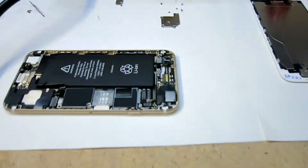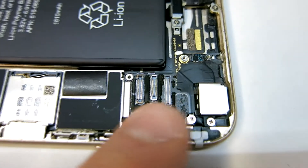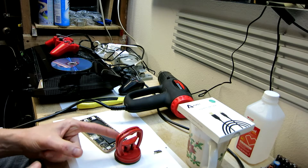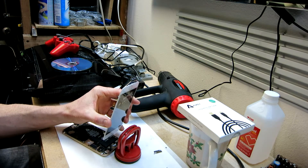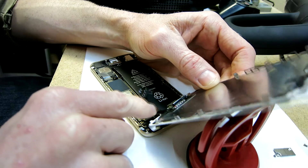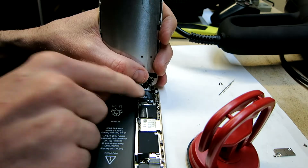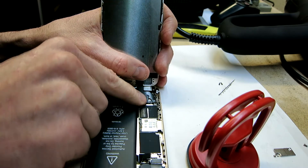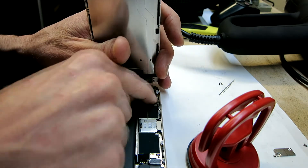Now it's time to reconnect our ribbon cable tabs. The first one is this one right there, then number two, three, and last one number four up top. Get your support again for the back of it. Just reseat those ribbon cables — line them up and they should click into place. Some you'll hear a click, some you won't. Push firmly on the top. Number two — no click. Number three had a click. Number four had a nice click as well. Gently push on them to make sure they're seated nicely.